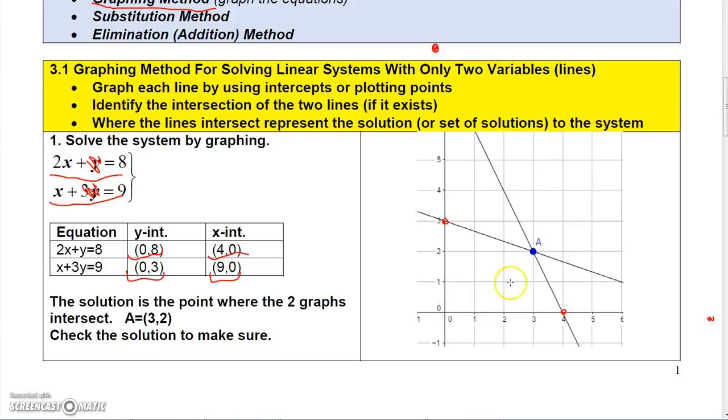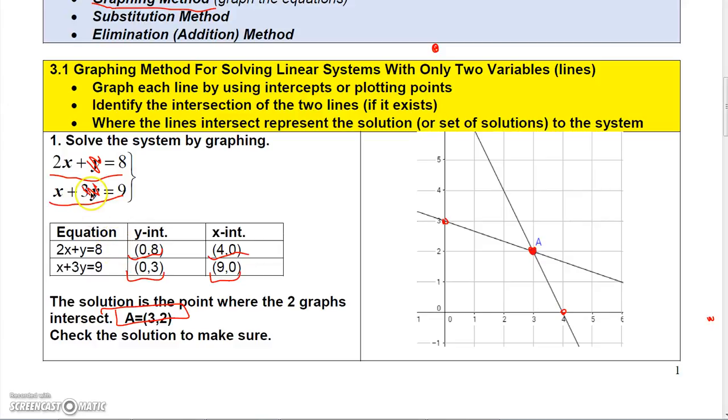Now, these two lines intersect right here, and so we want to find that intersection. That looks like it's 3 to the right of 0 and 2 above 0, so that would be the point (3, 2). So the intersection would be the point (3, 2). One of the disadvantages of using this method is, had the answer been some decimal number, like instead of (3, 2), suppose it had been 2.98 and 2.1 or something like that, then it would be hard to determine what the actual answer is.